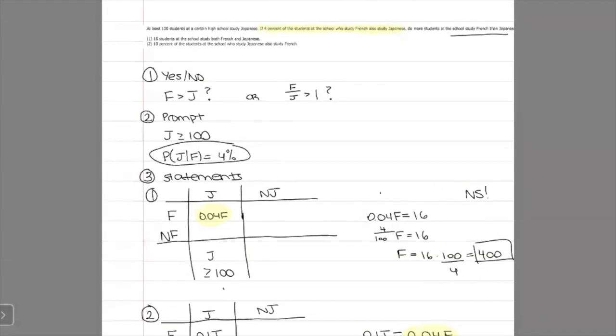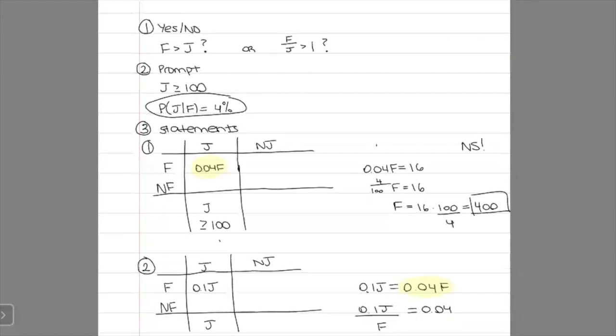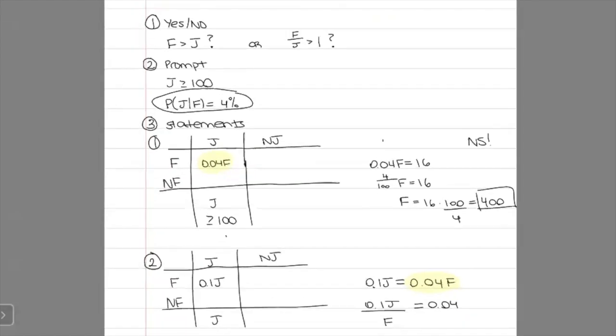Okay. So notice how it's also useful to figure out if it's a yes or no question, because you can figure out right away what kind of result you are looking for. So in this case, we just want to know if one of the two is bigger than the other. We don't actually care about the actual numbers. So make sure that you don't waste time trying to find the actual numbers.